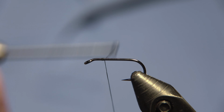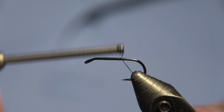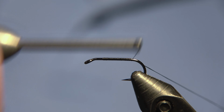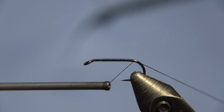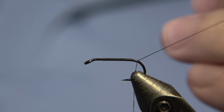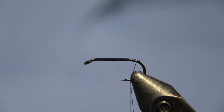Today we'll be tying a dry fly, and this is known as the foam ant. It's like an ant made out of foam with hackle in the middle. It's kind of a simple pattern.